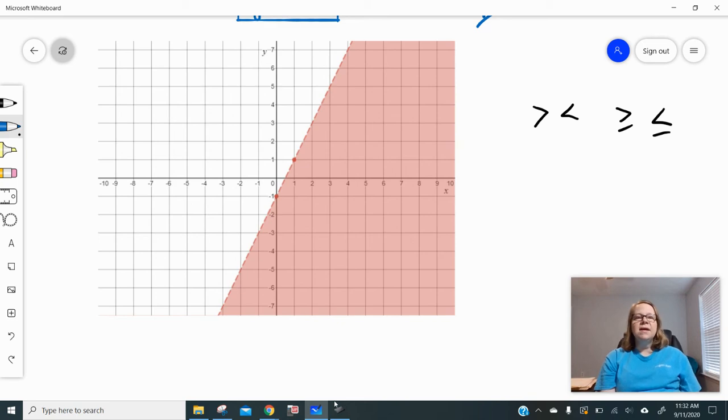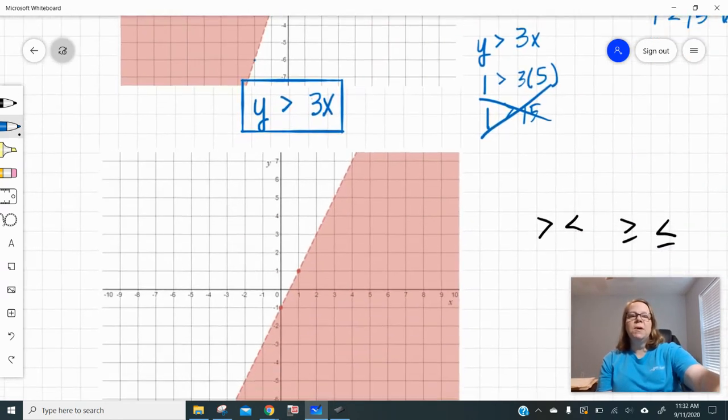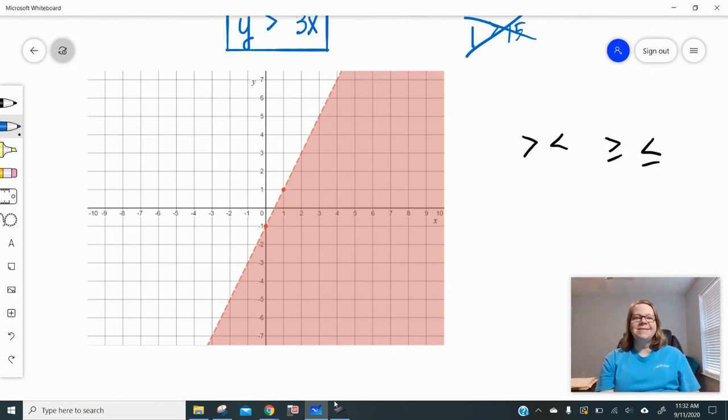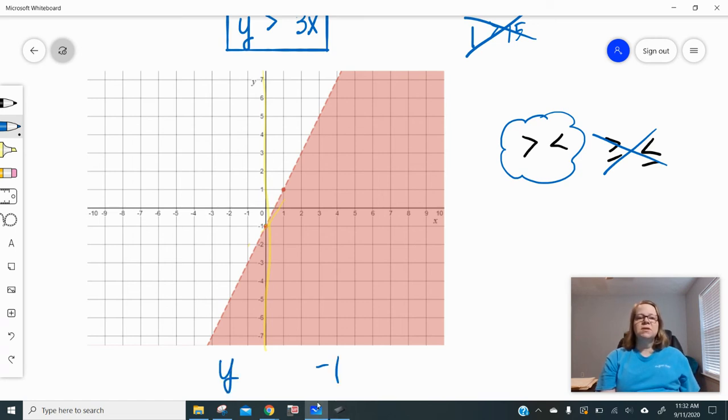Okay, so we have a dashed line just like we did before. So that tells us that we're not going to use a greater than or equal to, because it would be a solid line, or less than or equal to. It would be solid if it was one of those. So it's got to be greater than or less than. And again, we're looking for where this line crosses the y-axis. So the y-axis is here, and the line crosses right down there at -1. So I know right off the bat that I'm going to have a -1 at the end. I don't know if this is less than or greater than. I know it's something x minus 1.